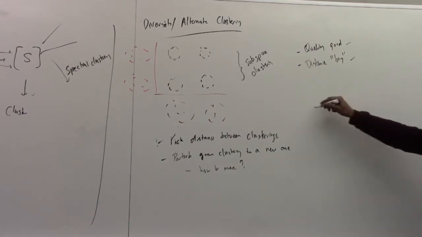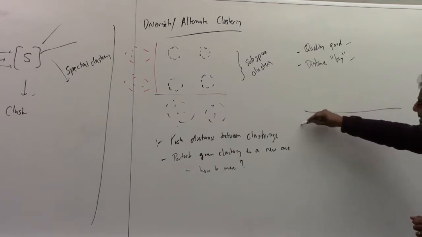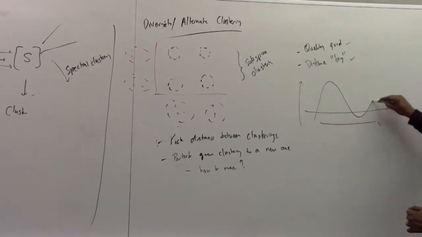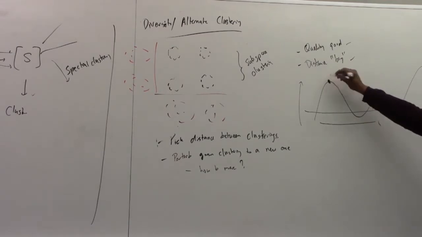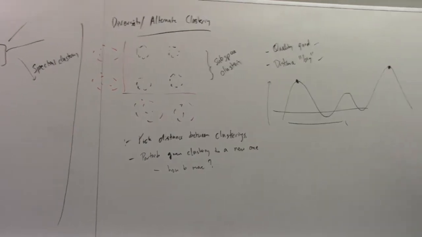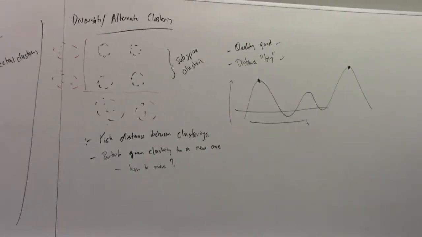Right, so if you think of some kind of stylized landscape where this y-axis is quality and this is some kind of distance, my picture should be something like this, right? That I have this solution here. What I would like is this kind of solution here, right? And that's why local moves are going to be hard to make, because the local moves are going to look bad, and then you get better to go back. So you have to somehow find these other points here. So most of the methods for doing alternate clustering boil down to something like this, trying some kind of balance between a good quality but distance that's far away, right?